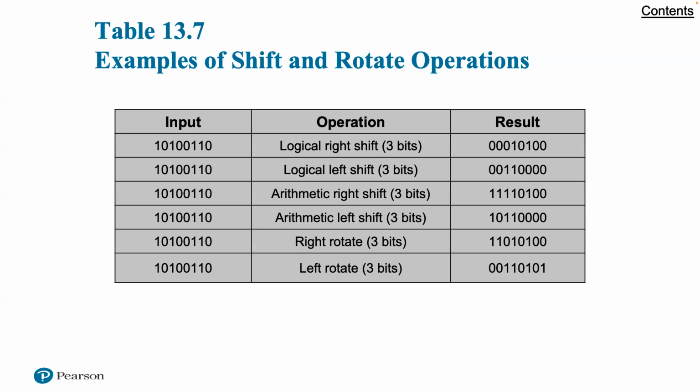For rotate or cyclical shift, the operations preserve all of the bits being operated on. One use of the rotate is to bring each bit successively into the leftmost bit, where it can be identified by testing the sign of the data, in other words, treating it as a number. As with arithmetic operations, logical operations involve ALU activity and may involve data transfer operations. Table 13.7 that we're showing here gives examples of all of the shift and rotate operations discussed in this subsection.